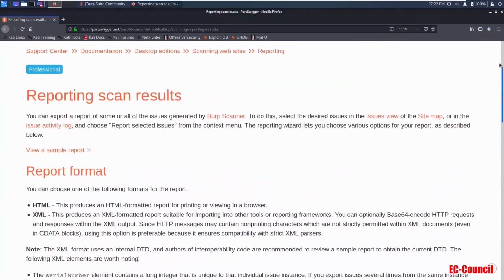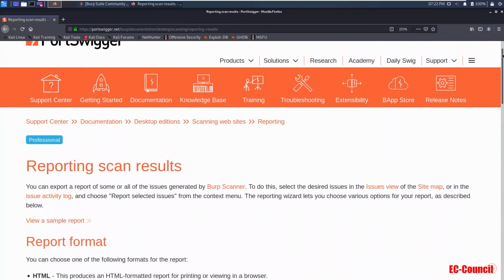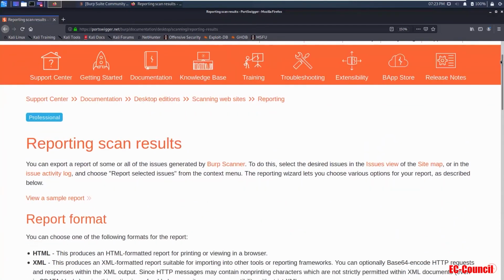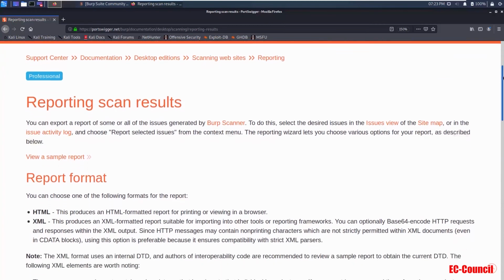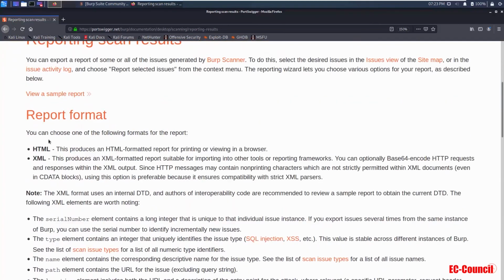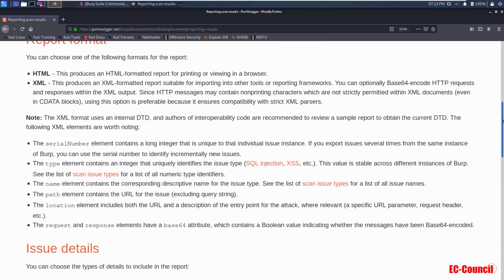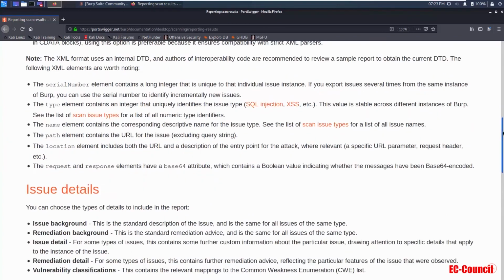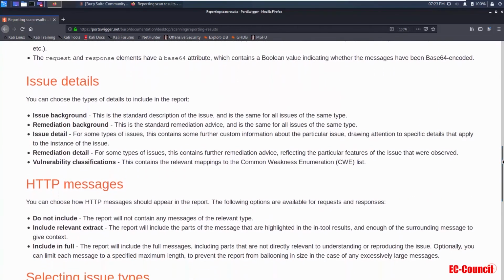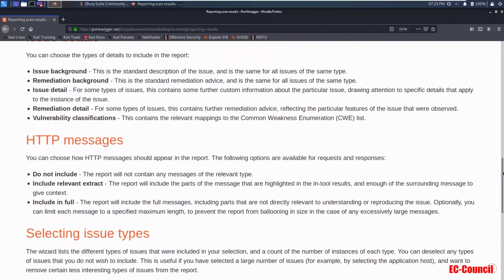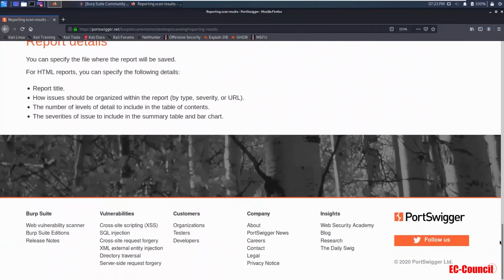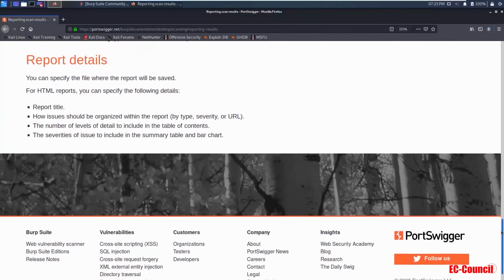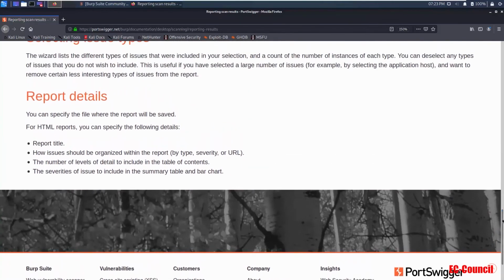So Burp Suite provides various kinds of options to generate a report, right? You can use these custom options to generate a report in HTML and XML format, and then you can change the options inside it, what kind of issues you want, what kind of severity you want inside your report, HTTP messages, the URL, location, etc. Right?